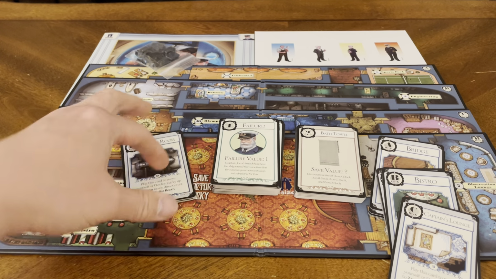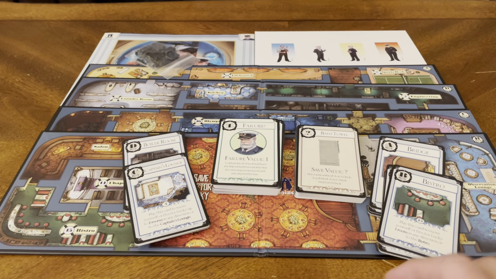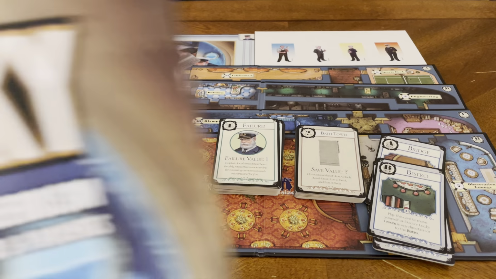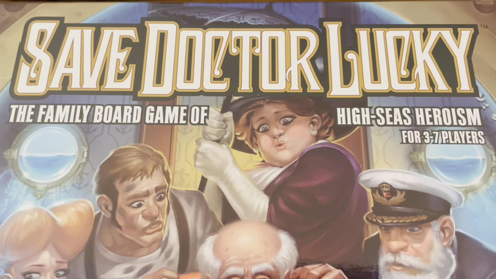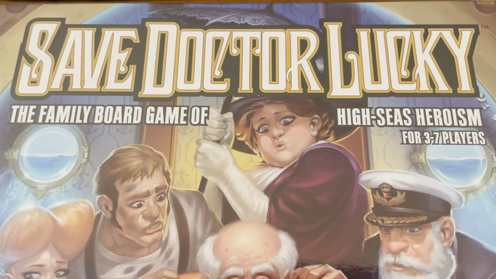Overall, this looks like it's going to be a fun and really cool game. But there you have it. That's everything that's included in this unboxing for Save Dr. Lucky, the family board game of High Seas Heroism for 3 to 7 players.